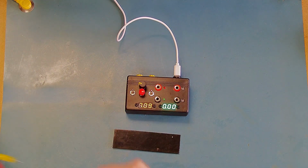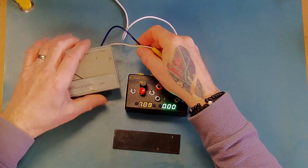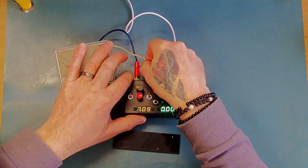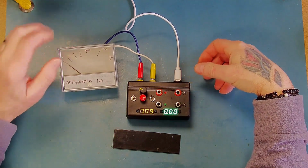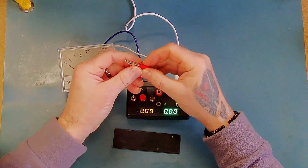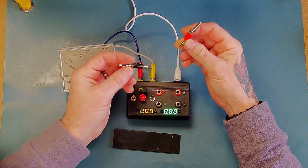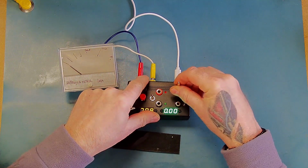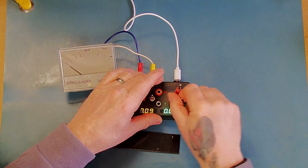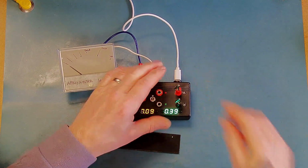In addition to that, we need an ammeter. So I've got the ammeter here just to demonstrate. And the other thing I've made, I've just literally put a couple of crocodile clips onto a couple of 4mm sockets. I've soldered those on, and that way I can plug those two into there, and then I can clip a capacitor's legs into those positions just to make it a bit easier to connect.